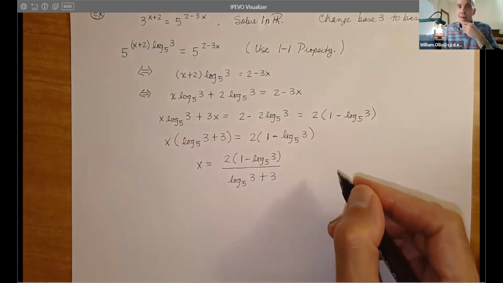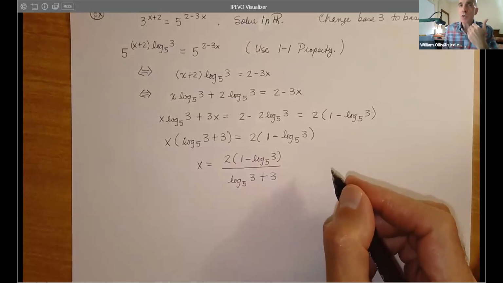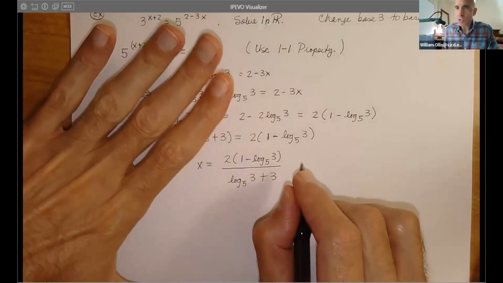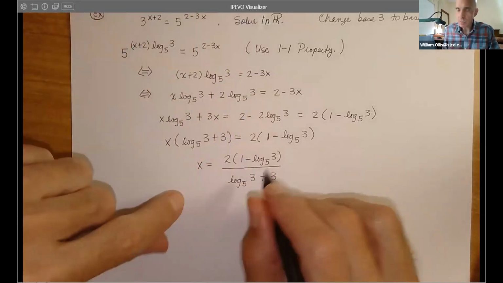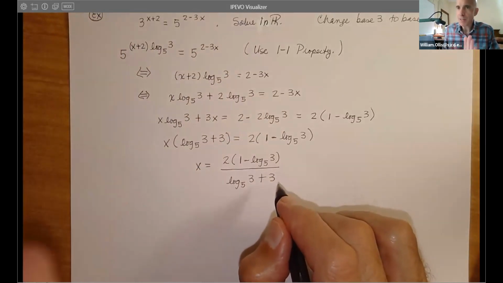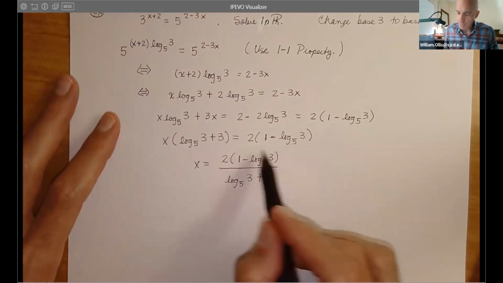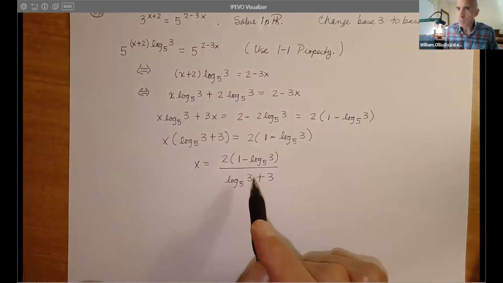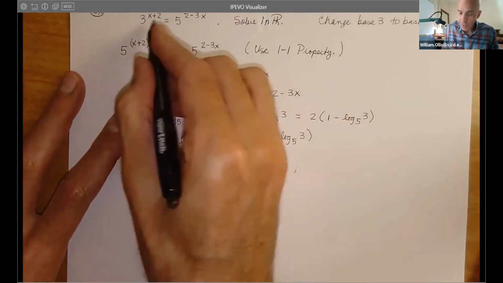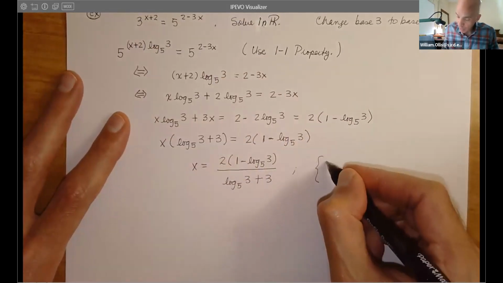Now, the idea here is that you factor when you know you can factor, but do not do any changes to the terms here if you're not positive about the validity of it. Leave it alone. So now notice we have this number here, which we can approximate if we need to, but again, we've got a real number that will make sense in this exponential equation, and we simply put it in our solution set.